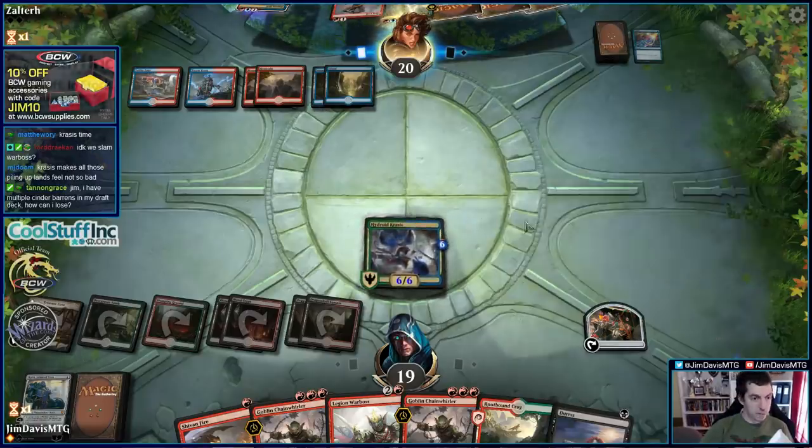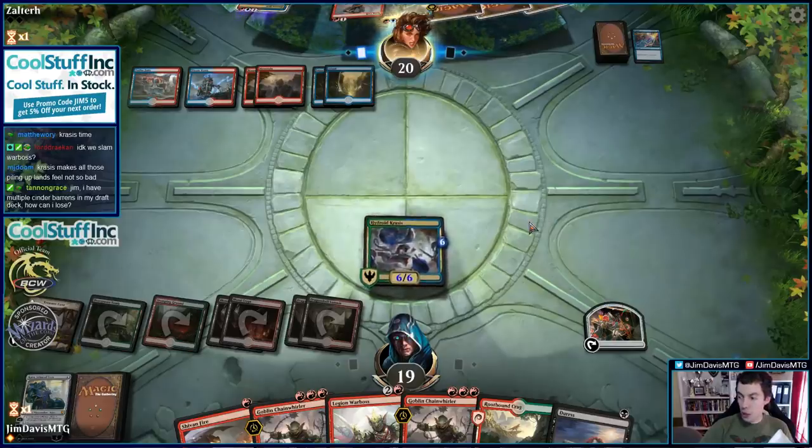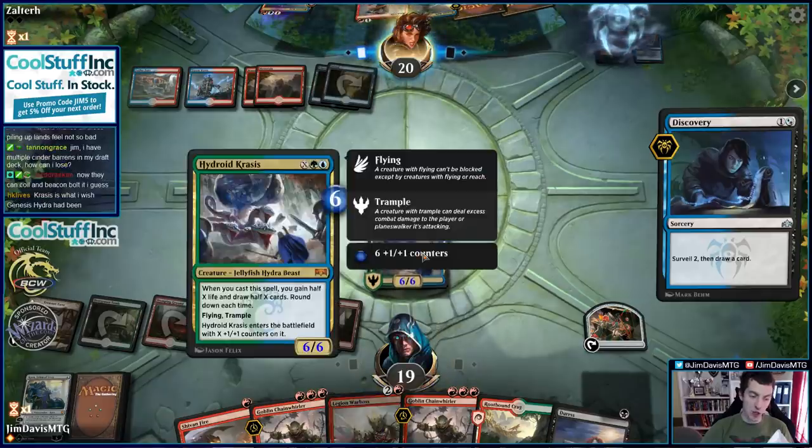Krasis is really, really good. Like, pretty happy to red for 3 there. And they just, like, have to deal with the 6-6 also. But, like, that's the worst part, you know?